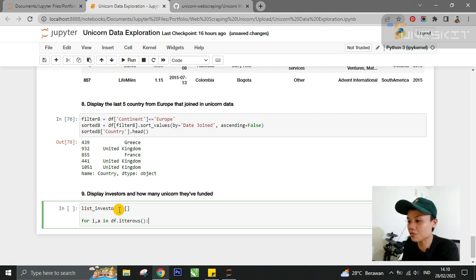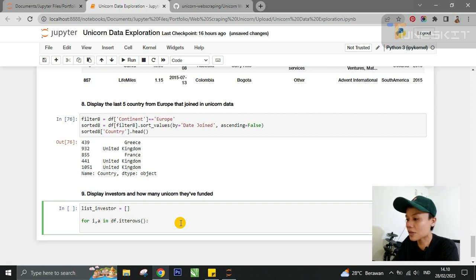So I will explain to you briefly. i is for the index number and then a is for the data inside, okay? So we will only use the index here, and then we will create variable row equals to df select investors from index i, split.